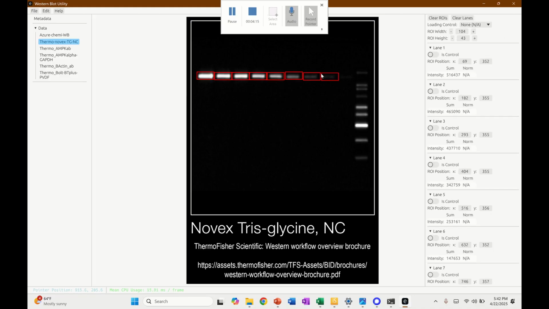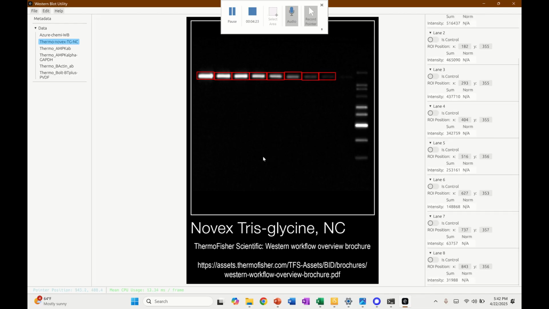Sometimes when there's not a lot of signal in the lane, it struggles to automatically quantify those bands, but that's why you have the option to manually add an ROI.